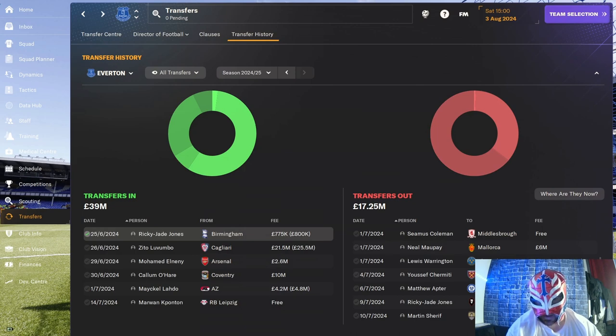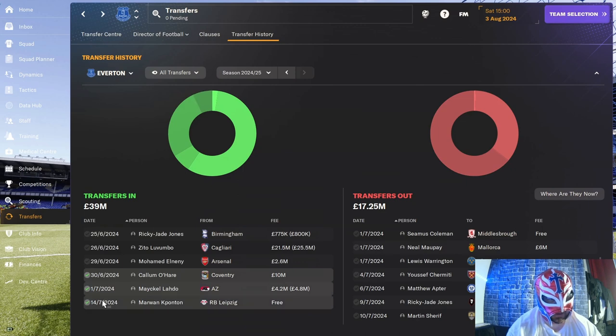We've sent a few players out on loan, and we've sold Youssef Chimiti to West Ham. He kept moaning, so I just got rid of him. And then I think the only players we've signed, so these three players have signed since we were last here.